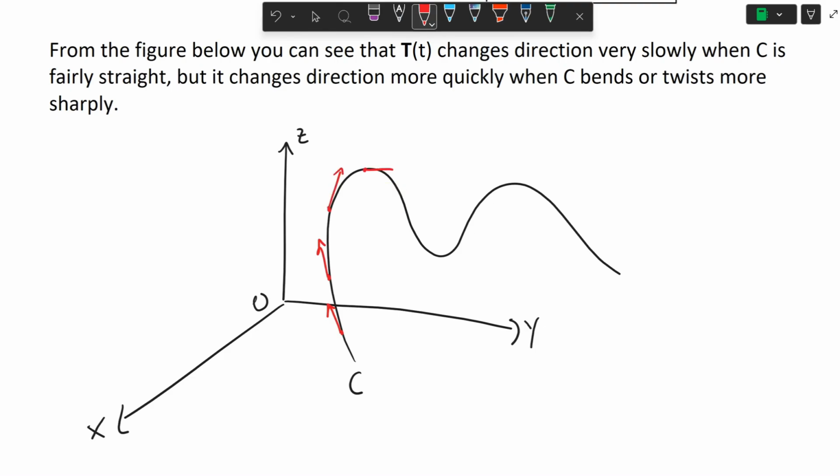And then, as it curves, you can see there are these big changes now. Now it's going to be pointing like this. It's going to be pointing, I think, something like that. And now, as it curves up, it goes from down to up. This one's just up and up, and then it curves like that. So this is again the unit tangent vector, which will show, and it's always the same length, magnitude 1.